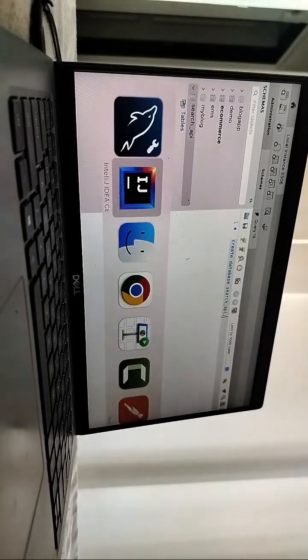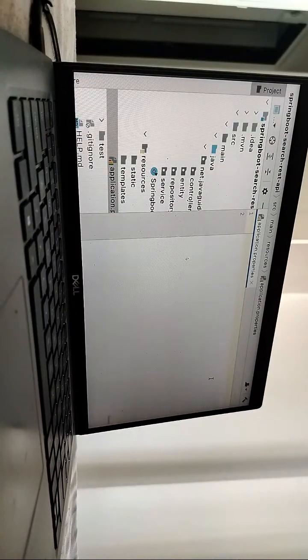Alright, perfect. Now we are going to configure this database in our Spring Boot application.